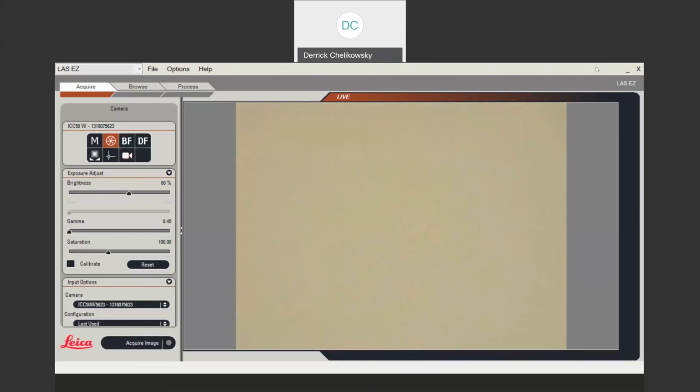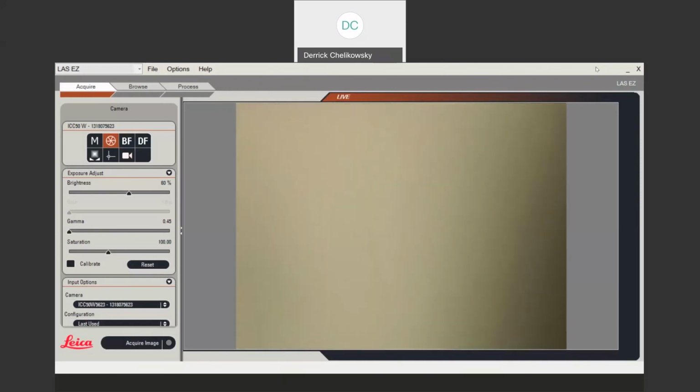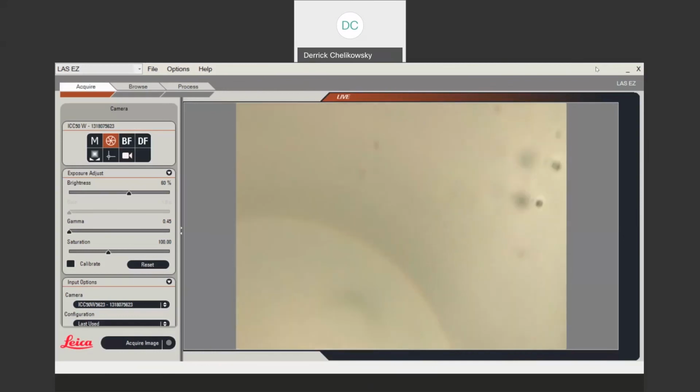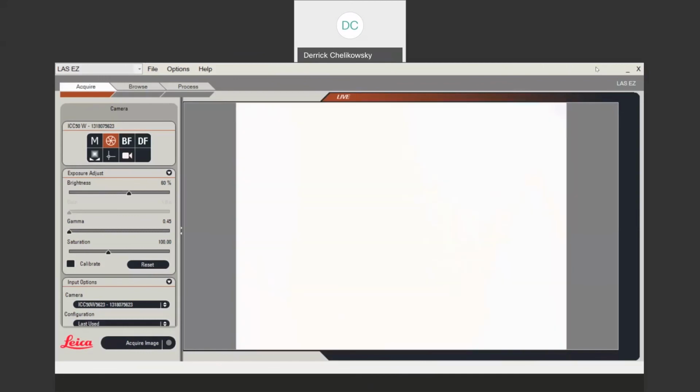Yeah, we're not going to be able to get a very good view through this under oil. There's some air bubbles, but we're not seeing any algae. Cut back, go to a different section.